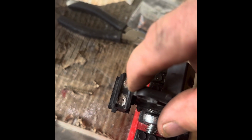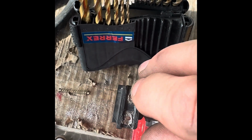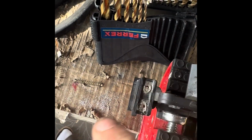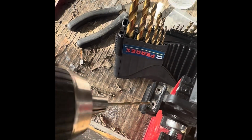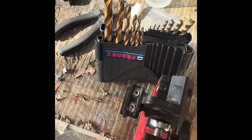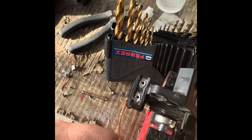So I'm going to do it again with here. I'm going to heat this up with the soldering iron, and then the thing will pop out. All right, so that one's come out as well. I just put the soldering iron on there, and that pinged out. And then I've just taken a little drill there, look, and just drilled 2 holes in there. And the reason I've done that is so that I can then feed that one back through.